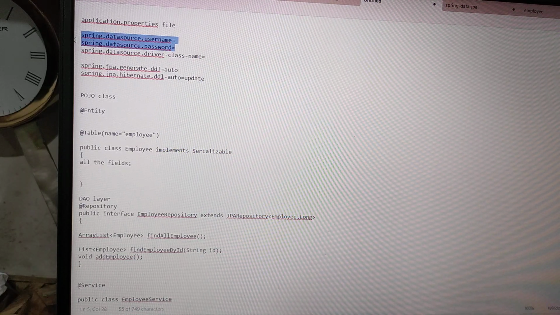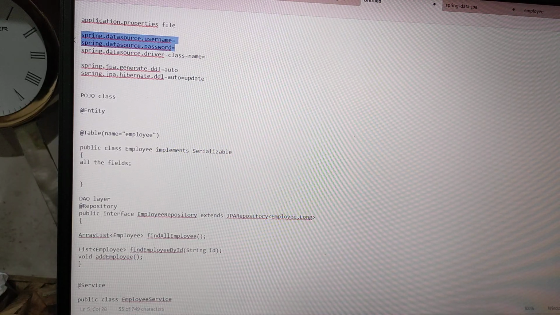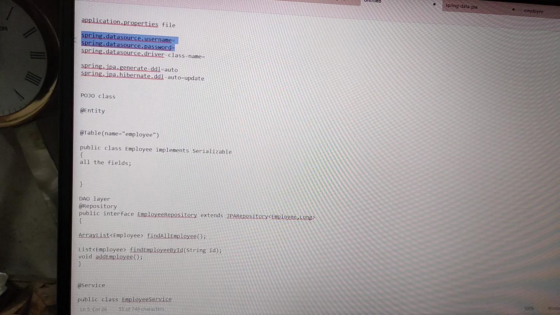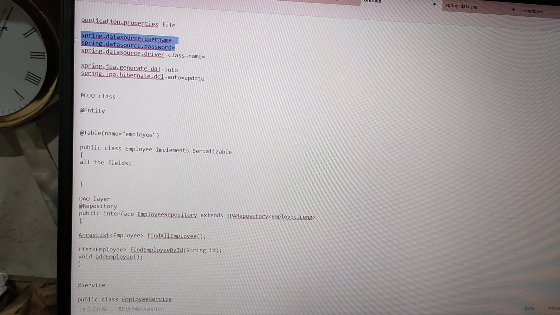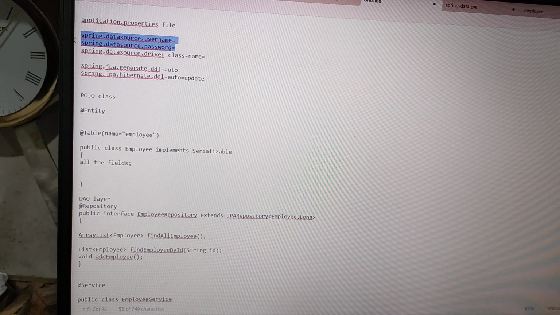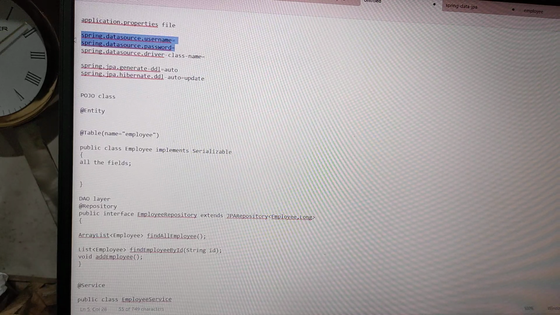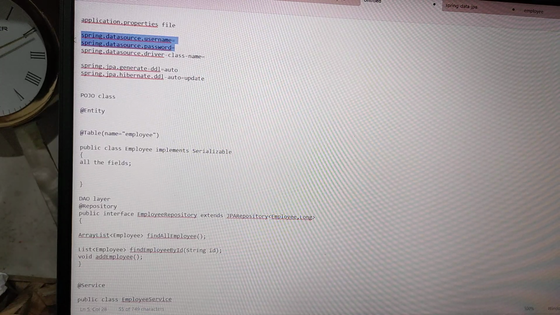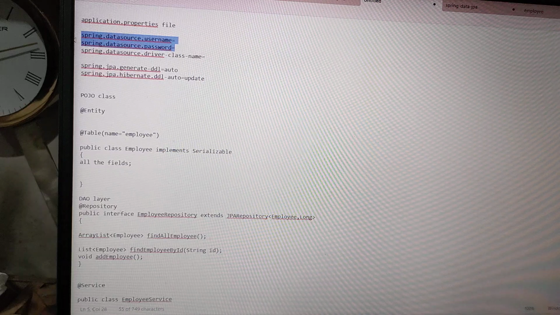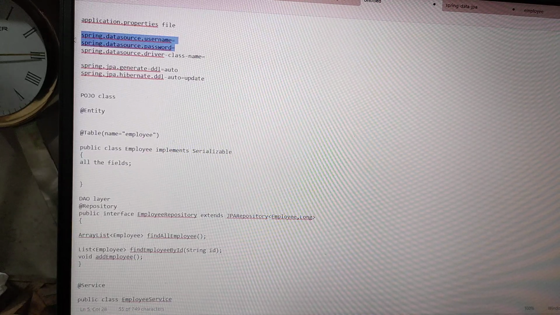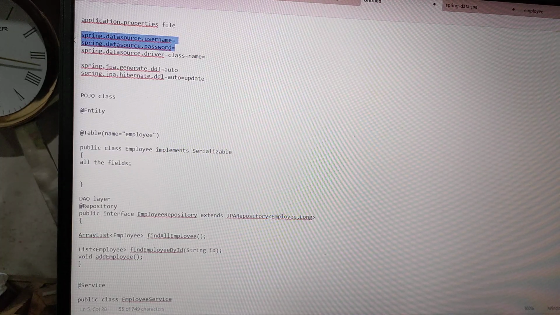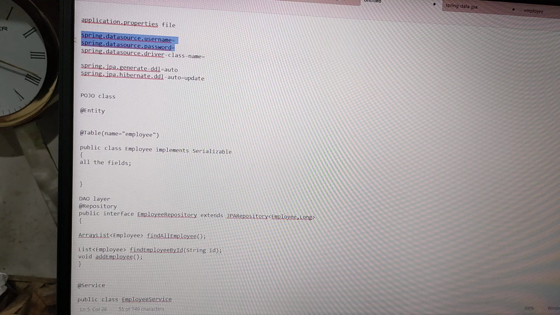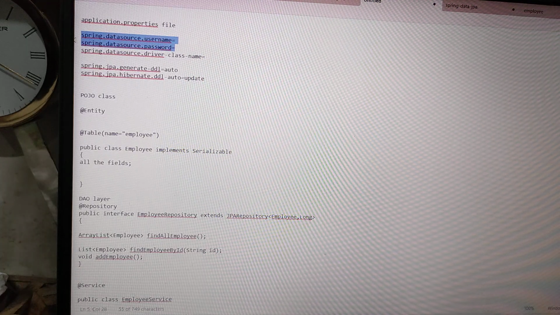Once you build your application, all the database connectivity will be established, and then you can hit the URL from your Postman, and it will work as expected. In the next video I will show you how that example executes from the Spring Boot application itself, and I will show you through Postman how it is working.